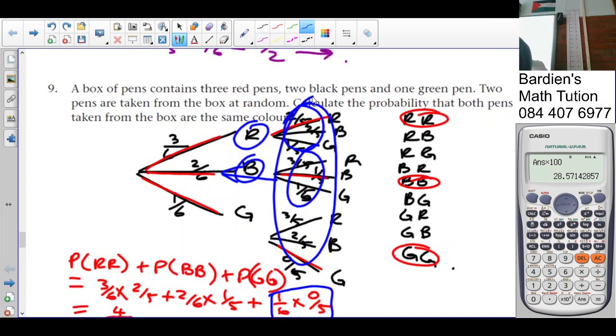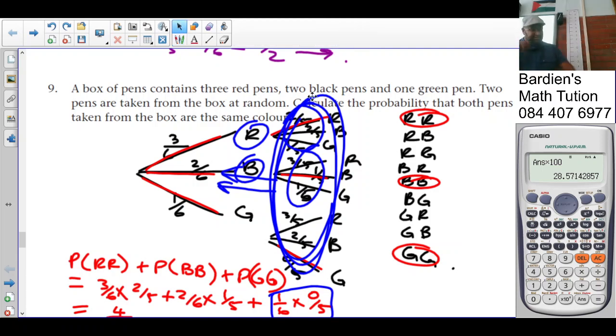The second event is dependent on the outcome of the first event. You guys understand? So that is when we say something is dependent. If we say it's independent, then that is when the disk is being replaced. So it doesn't matter what was drawn on the first event. The second event will still have its own probability.